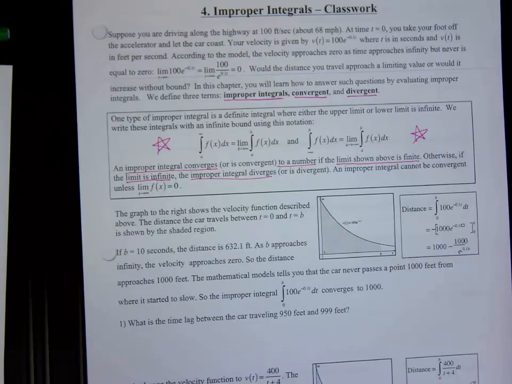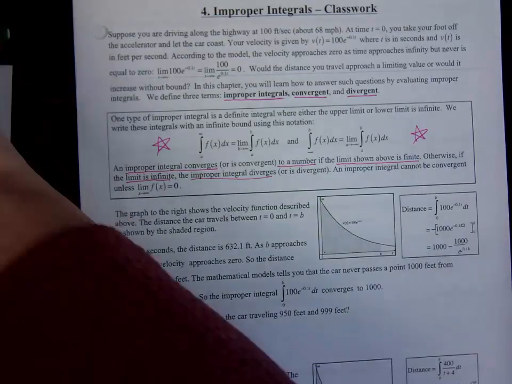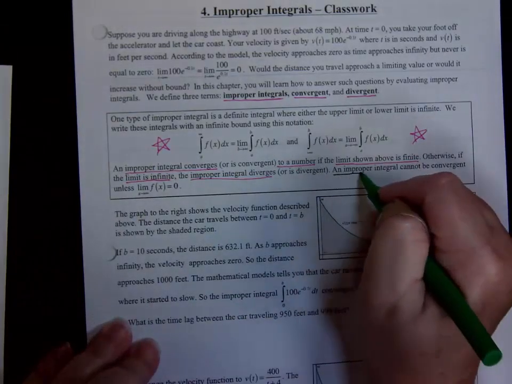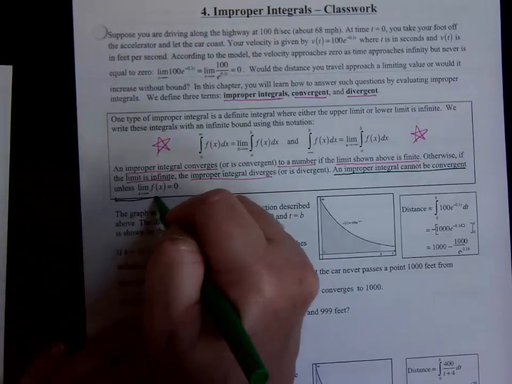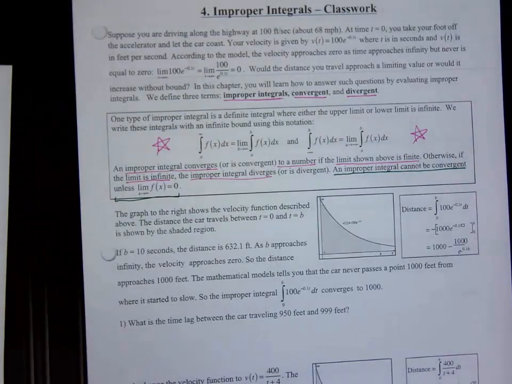Everything else is convergent. Now, listen very carefully to this part. I'm changing colors. An improper integral cannot be convergent unless the limit of the inner function of the integral is 0. The inner function has to approach 0, or there is no way that the graph can converge. If the inner function of the integral does not approach 0, it is not going to converge. Okay? Now, do you understand what I'm saying or no? You're kind of shaky on this. Are we kind of shaky on this?